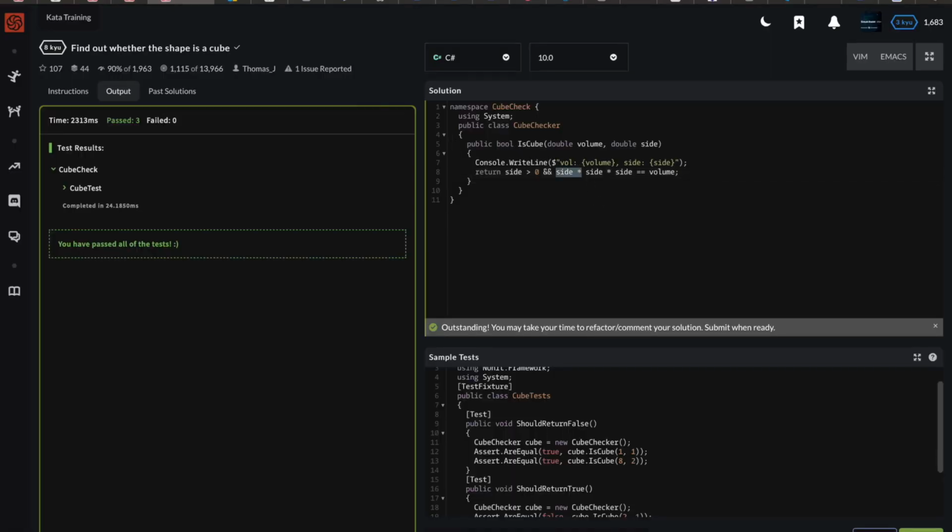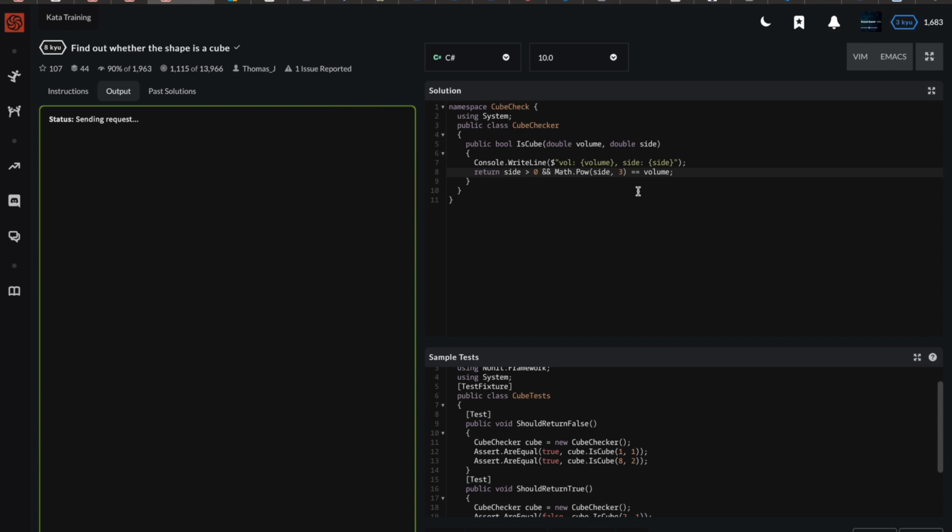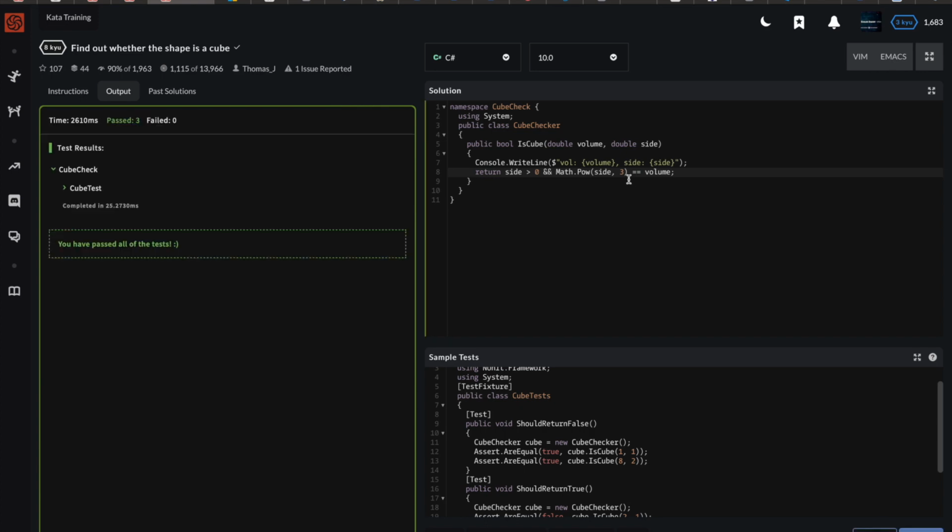So let's replace this. Instead of side times side times side, let's say Math.pow(side, 3), right? We want it cubed. And I think I can leave the 3 here, but technically it'll get converted to a double. Remember in the documentation page it said the second parameter was a double. But let's just check. Whenever you're in doubt and don't know how it's going to behave, just run it and see what you get, if it gives you an error or whatnot.